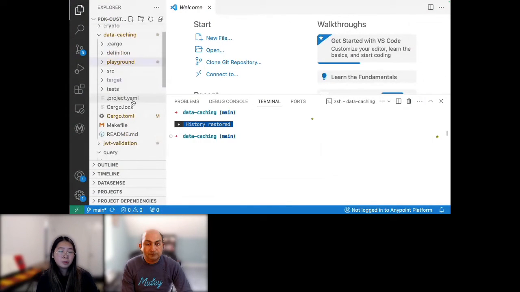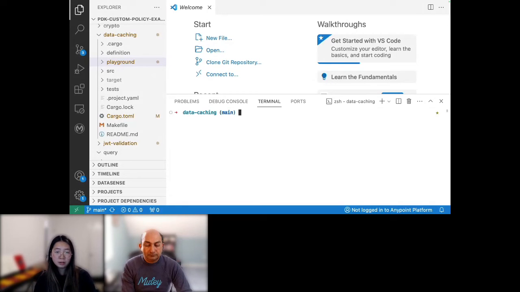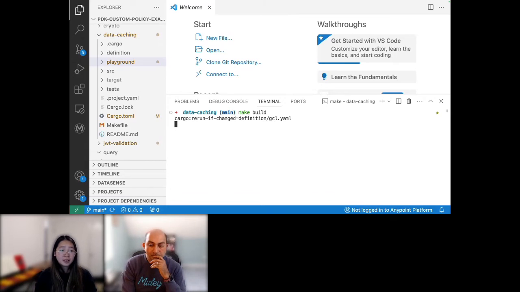So let's say you're done building out your policy. How do you upload to Exchange? First you need to run make build. Basically what this does is it compiles all the code for you. In the past, this one simple command, without Policy Development Kit, would probably take you a long time, because the Policy Development Kit is built on WASM, and it requires a lot of complex compiling if you want to use PDK.